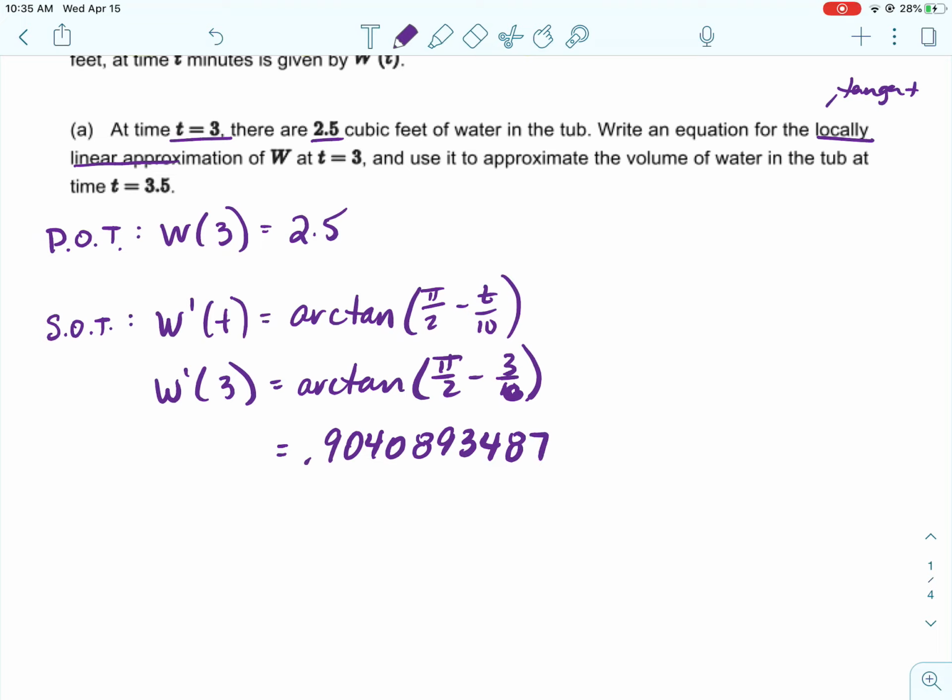My calculator's being weird, so anyway, I'm going to write out this whole decimal. The final answer has to be accurate to 3 decimal places. That doesn't mean you round to 3 decimal places throughout the problem, because that's going to mess you up. It just means the very last answer is rounded or truncated at 3 decimal places. So whenever I do my problem, I'm going to use at least 5 or 6 decimal places. You could use them all if you wanted to, or just pull it back up in the calculator.